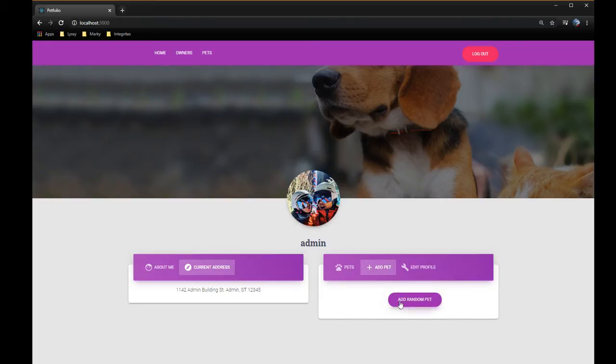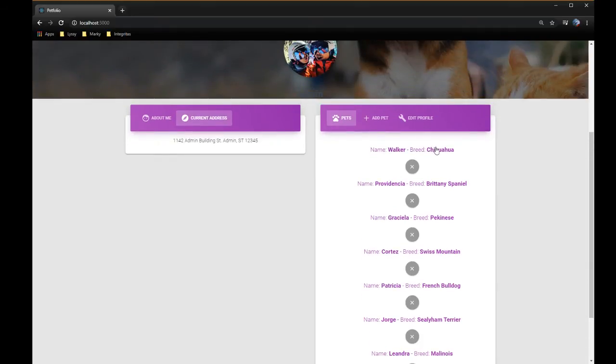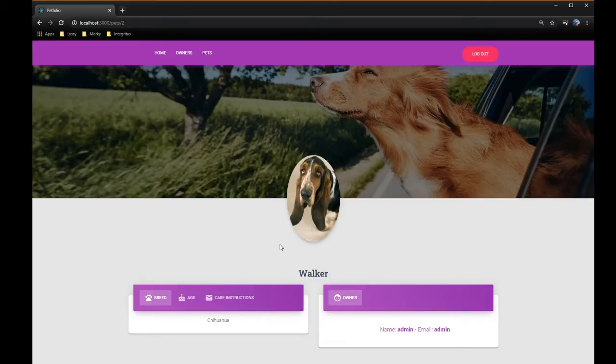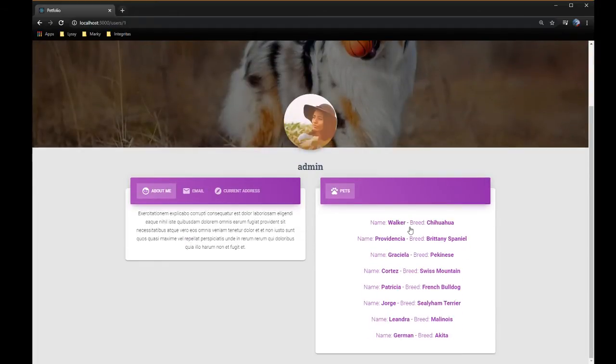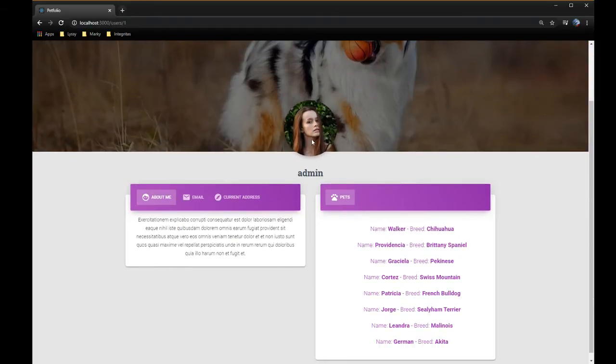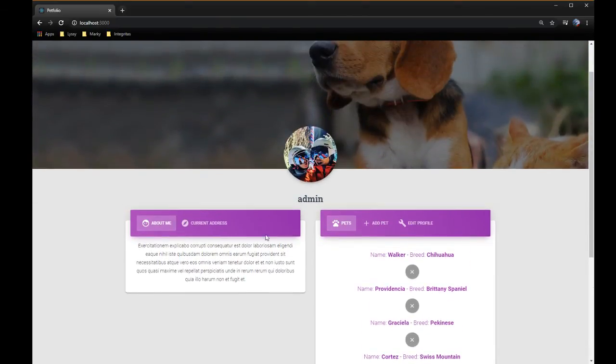The Rails API takes care of creating a random dog pet for me. From here, you can click one of these and it'll take you to the right pet. And I have it set so that this component of the page is fetching a random dog image every time. So if I go back to this, it'll show me a different pet. But let's go back to the homepage because I wanted to show the CRUD operations.